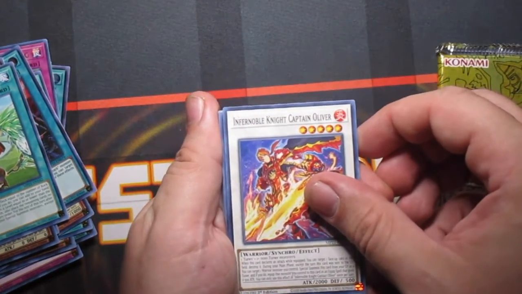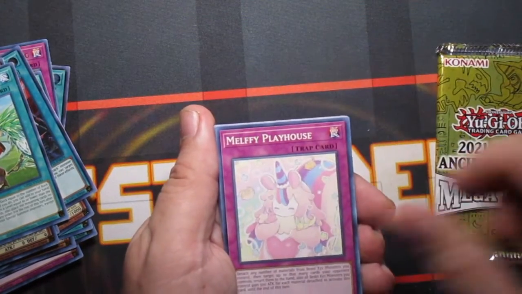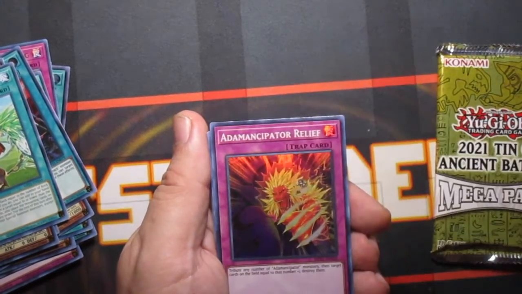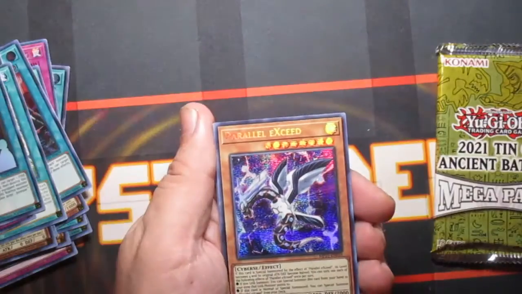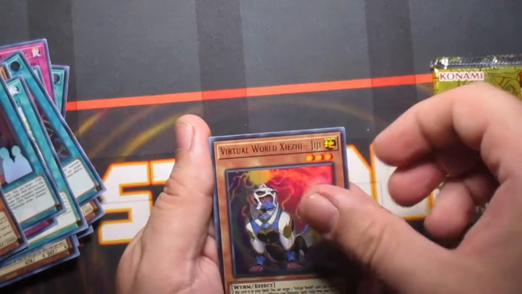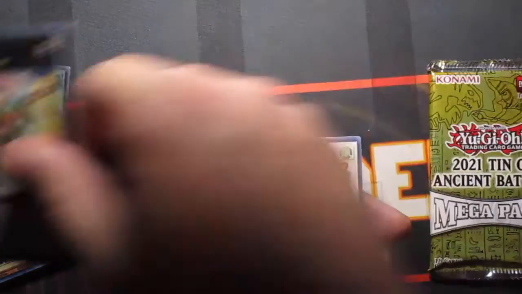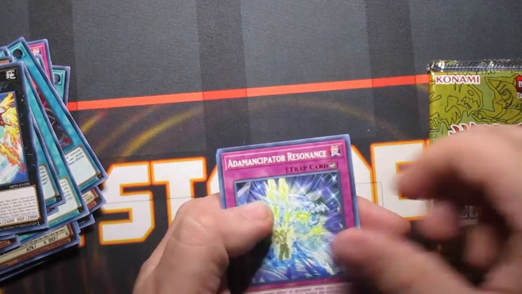Okay, so, you know. Alright, Brown Light. Mutually. Melffy Playhouse. Torpedo Takedown. Penguin Bree. Archet Lightcraft. Another Adamancipator Relief. Another Joyeuse. Parallax Seed. Pretty awesome rarity upgrade. Another GG, and another Piercing Darkness, okay. And then we got the Phoenix Fanfan. I'm getting a lot of the Virtual World stuff here. What are these tins trying to tell me?